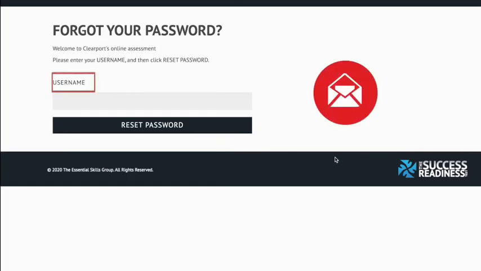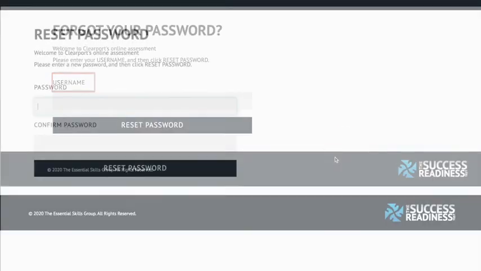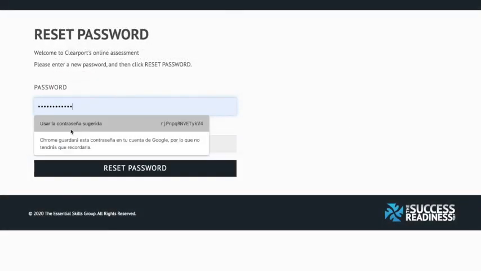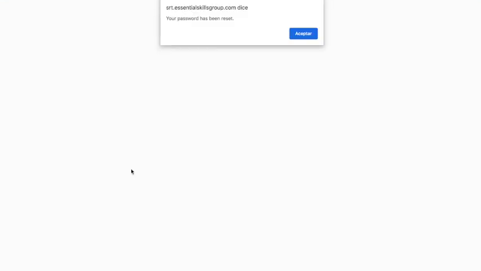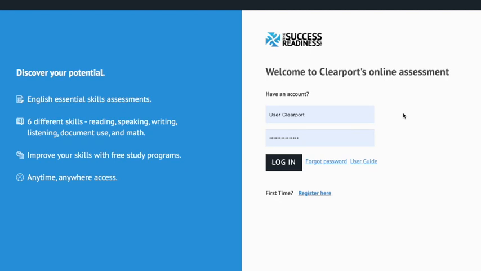Click on the link you received in that email. A page will open so that you can reset your password. On it, enter your new password, confirm it, and then click on Submit. You can now log in the page shown here with your new password. Remember, keep in a safe place the username and password that you created.